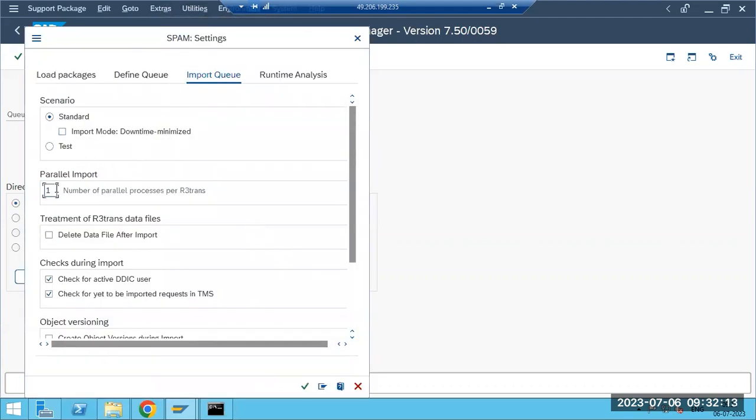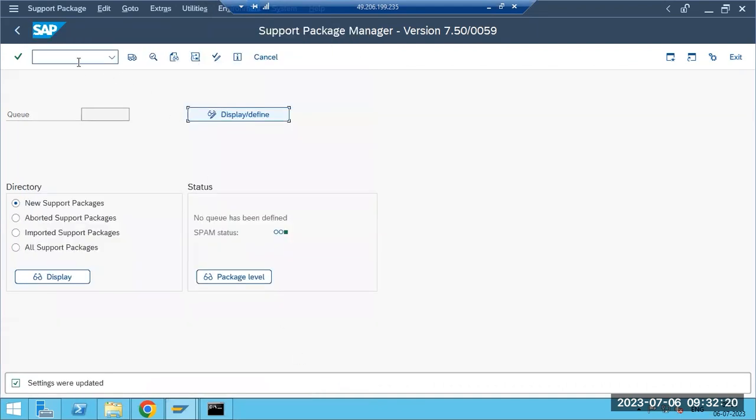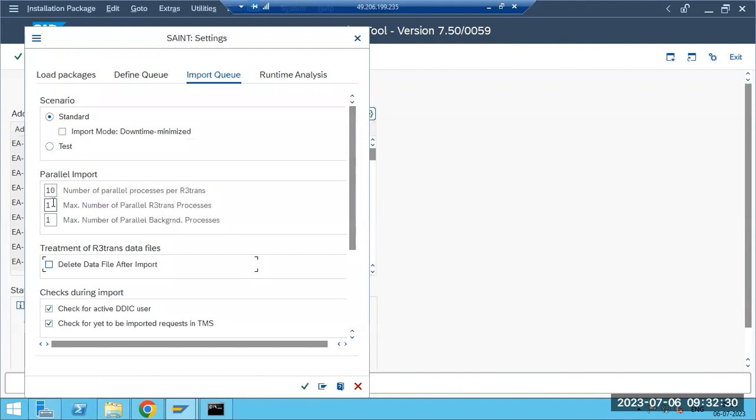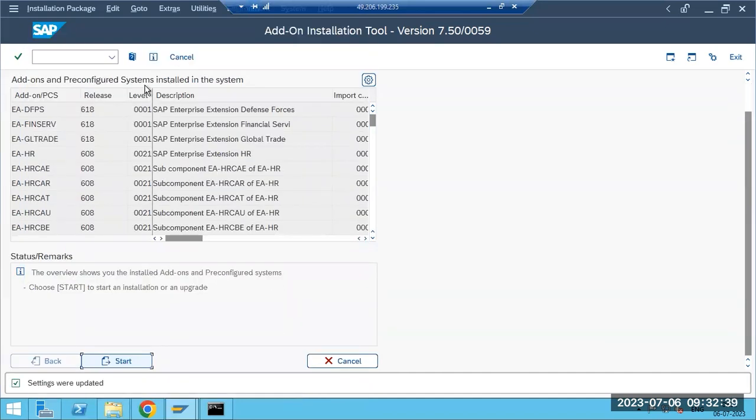Here there is only one parallel process, and I can increase that to 10 parallel processes. This is the SPAM and chain settings. Only one process will do the work, so if I increase it, more processes will start the upgrade, and it will be very speedy.